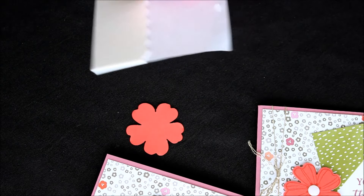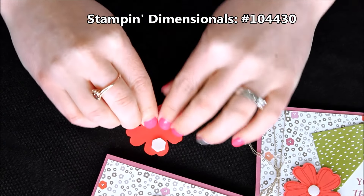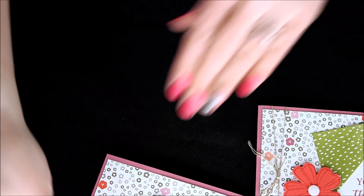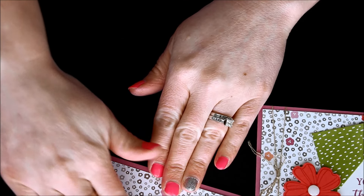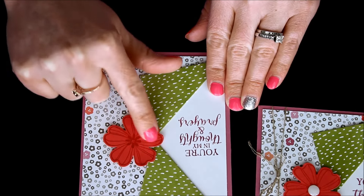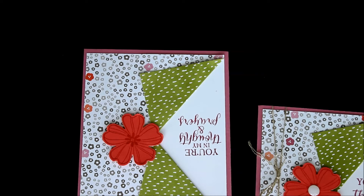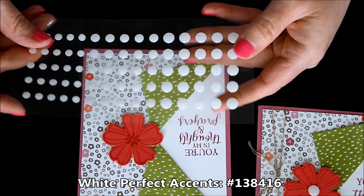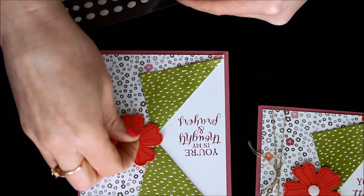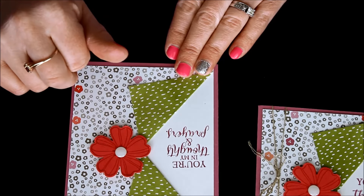I had to add the flower to my card with some stamp dimensionals to give it a little bit of pop. I'll peel off the backs of those dimensionals and place it right over that little crease, just in case it does rip or gets a little gunky — you can place that right over that little piece and you'll never even know if something happens. That's a great way to cover that up. For the center of the flower, I used one of the amazing white perfect accents. I have super been loving these and using them on lots of my projects — they're so flat, but yet they give so much to your project.